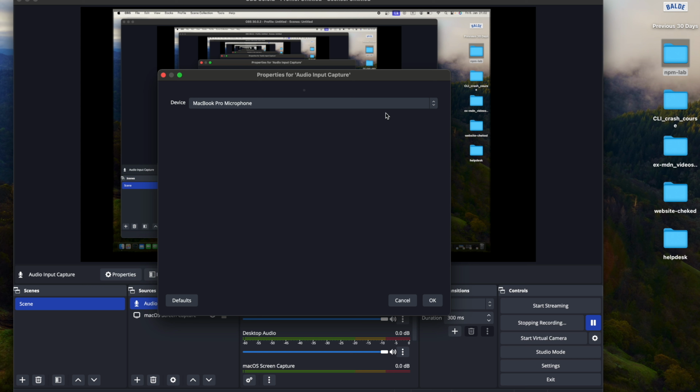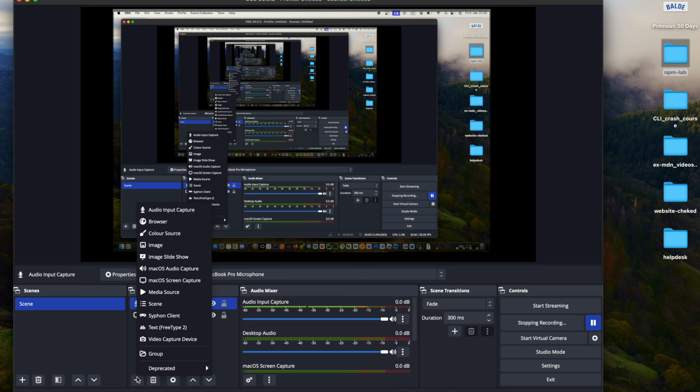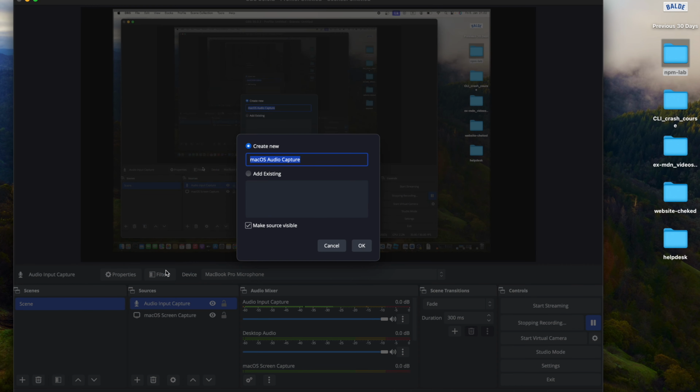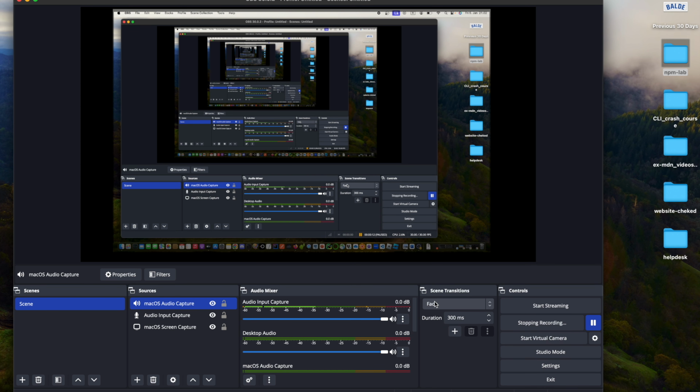So my MacBook Pro microphone, I have to choose this one. And what else I need to add is this one, Mac audio capture. So it is also added here. Application audio capture, I use the first one there.